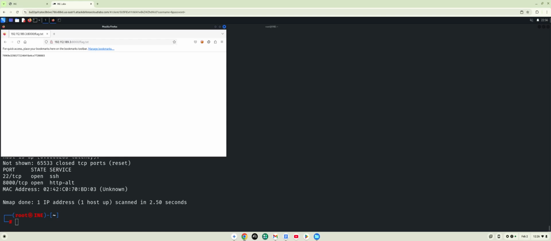I created my own cron job, which every time it runs, causes the home directory of the student account to be hosted by a simple HTTP server, a Python server.